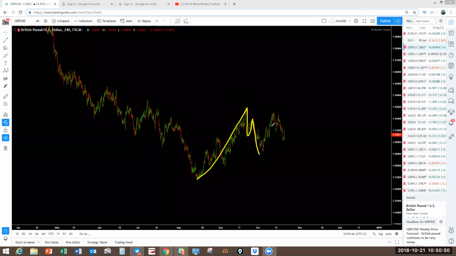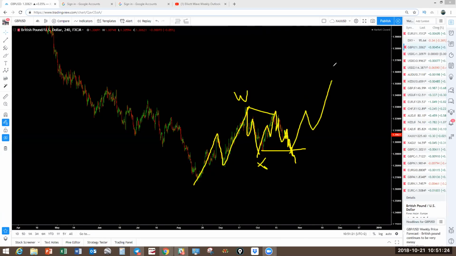And I was looking for this one to give me a move like that. If I just do that, this is the move I'm looking at. 1, 2, 3. I'm always looking for this move. Is this piece here going to give me this move, or is this piece still going to come down for one here? Because the way this is coming down here, it's not going all the way. Even if it comes down, it's just going to be coming here for this move. So which means that what we're going to have here is 1, 2, 3. 1, 2, 3, 4, 5, regular flat, and then another 1, 2, 3.